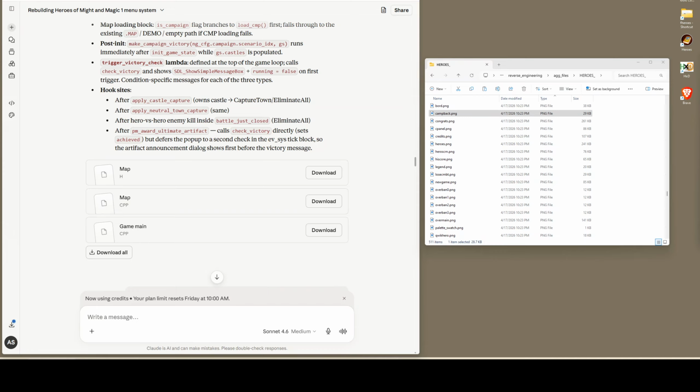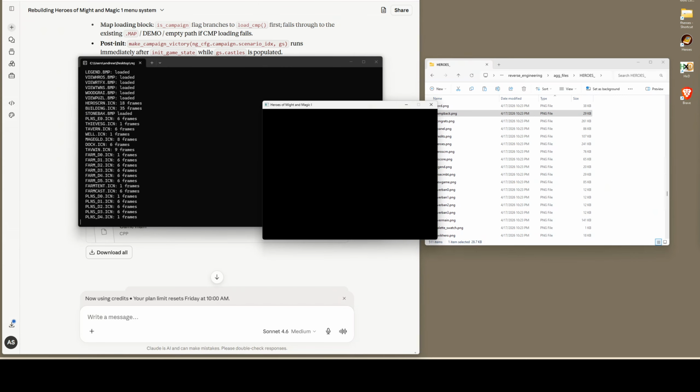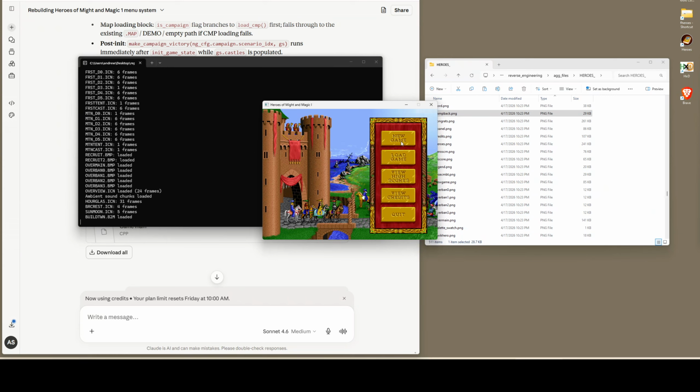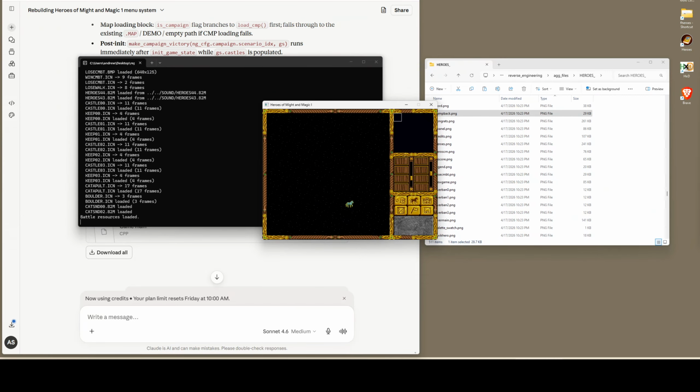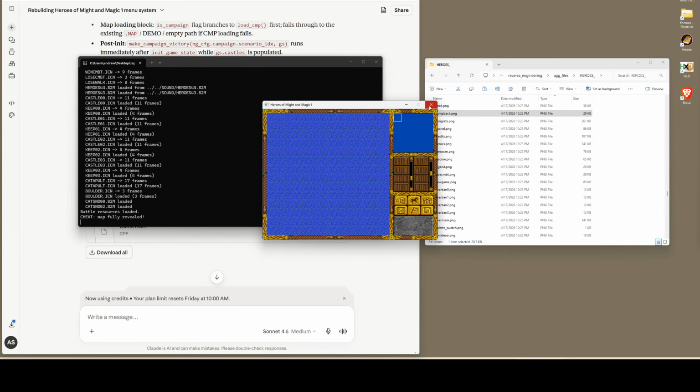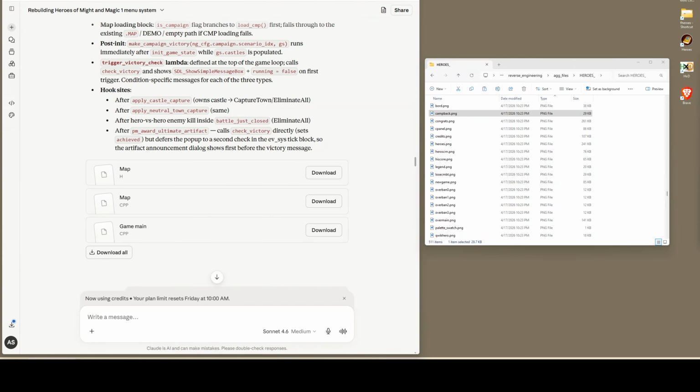Okay, weird. Well, let's go back here and look at the first build and see if that was actually working. This was our original build before I made these changes. No, not yet. Okay, let's check the second build then.